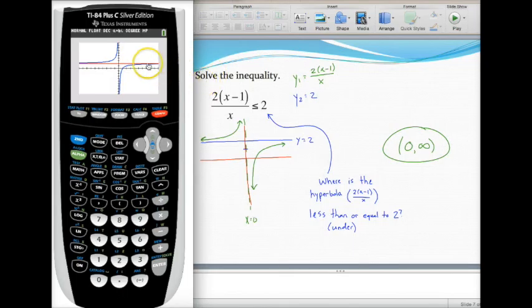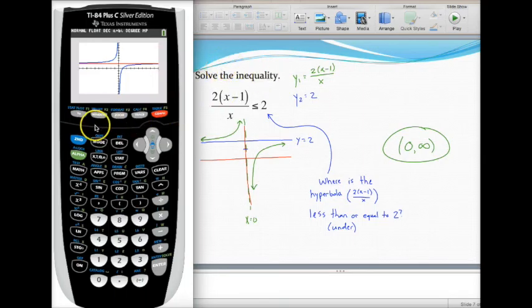Well, I guess I could try to find where the blue curve intersects that red horizontal line, because as soon as it intersects, it would cross over and be above. However, this time what I'm noticing is that 2 is actually the horizontal asymptote for this graph. Because I have equal degrees, I would divide leading coefficients, and I would see that my horizontal asymptote is just 2. So this blue curve will never ever touch that red line, meaning as far out as I want to go, I'm always going to be slightly below it. So that's why I'm going from 0 to infinity to describe the interval where this graph is underneath that line.